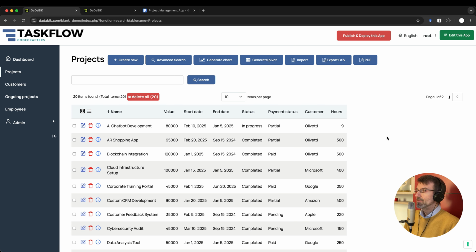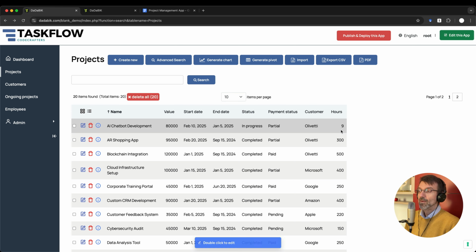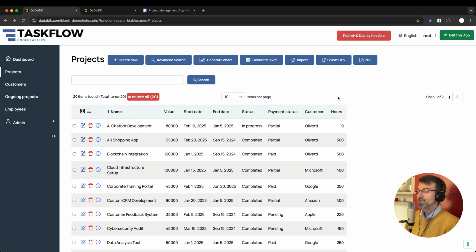Operational hooks: you can execute particular custom code when some events occur. Let me give you an example related to this application. Let's say you want to send an email to the project manager if an employee is registering a number of hours higher than a certain threshold. Well, you can do that using operational hooks.